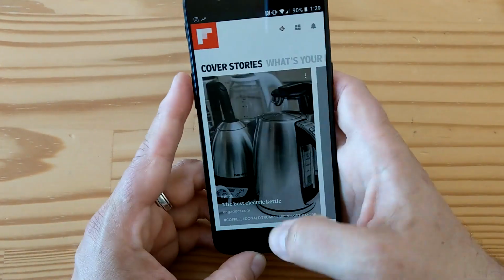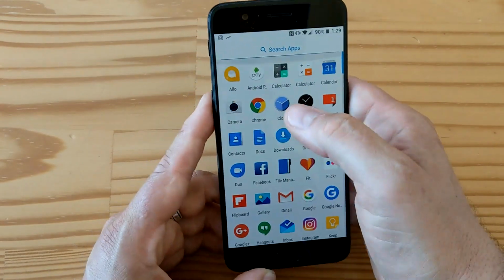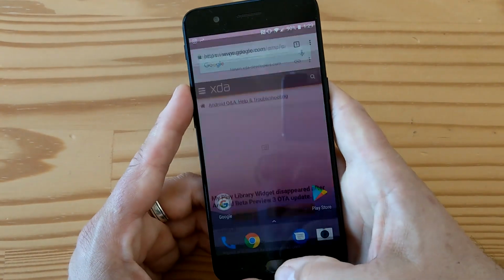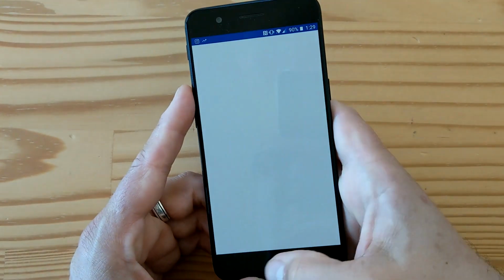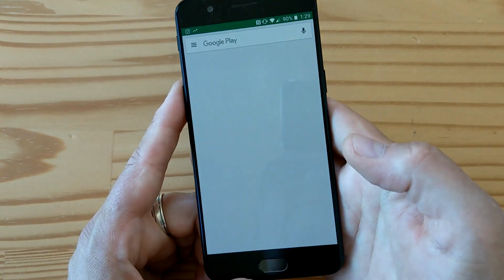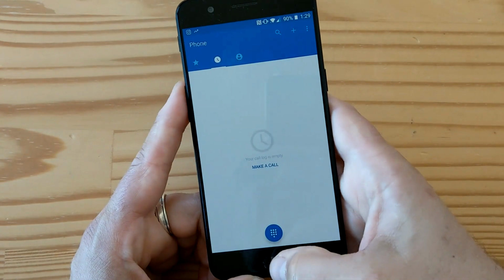Flipboard is a good one. Let's go back and open the web browser, wherever it is. And there's some XDA forums action, whatever the last thing I had. Messaging app, I have really not used this for phone calls or messages very much. Play Store, so we can see what's going on. Let's see what else. The dialer.